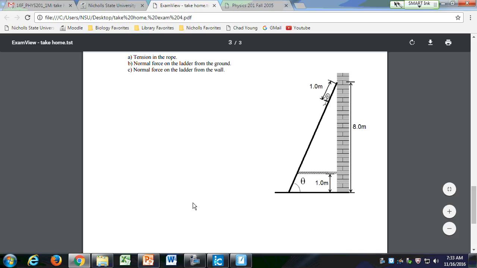And then as I told you, the final is cumulative. So if you want to start preparing for the final, it probably wouldn't be unwise to start just to start jogging your memory on exams 1 through 3. If you're preparing for the final, only look at the exams that we've worked this semester because material that's not on our exams won't be on the final. So if there's a topic I left off one of our exams, you won't see that on the final.